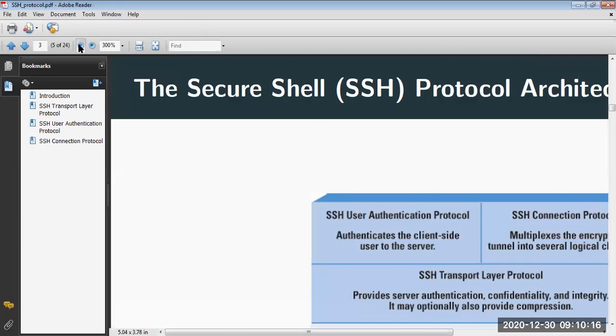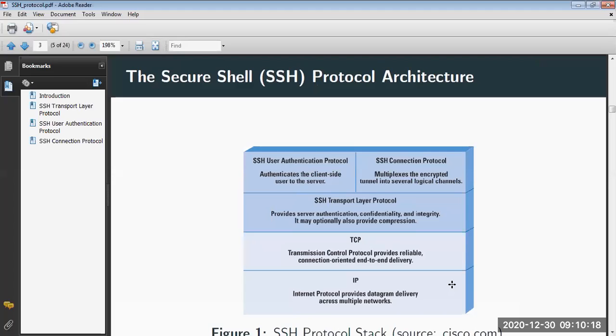I think now the diagram is visible to all of you. Yes, sir. Looking at this architecture, initially the blue colored block at the starting phase is the SSH User Authentication Protocol, which authenticates the client side user to the server side, as we saw in the components.